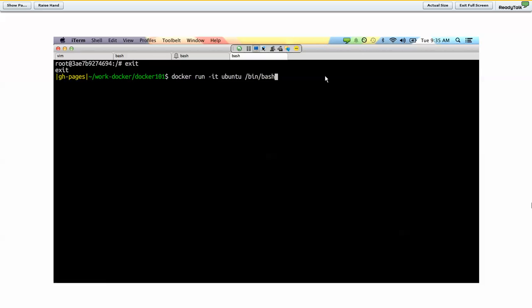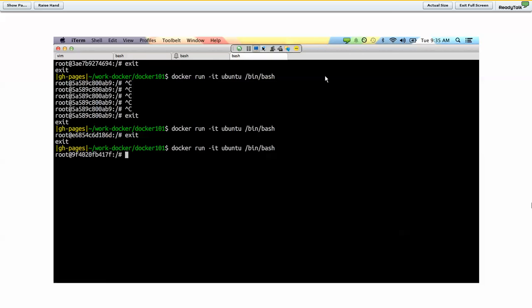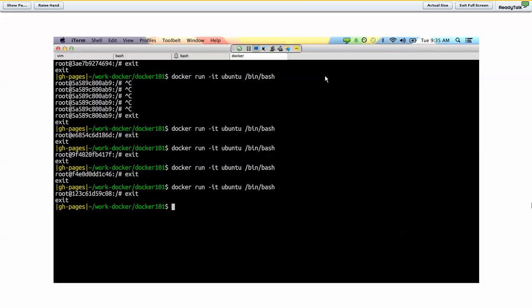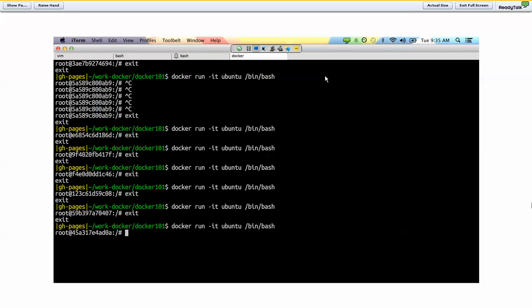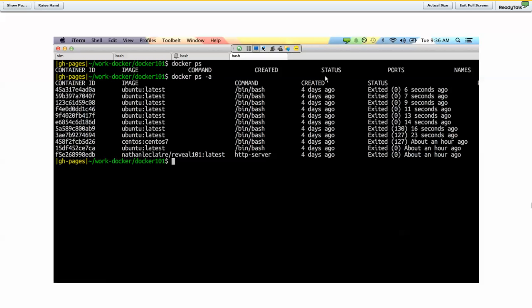So I can exit out of that, and notice how fast this container gets created. This is one of the very cool things about containers: they boot up extremely quickly. All of these are me creating a completely new container. Now, if you imagine trying to create a completely new virtual machine that fast, it's just night and day. Virtual machines are just not that quick. So you can see in docker ps -a all of these Ubuntus that I very spammily created.